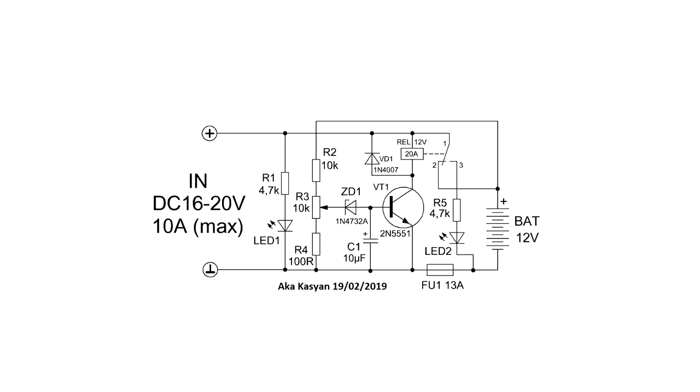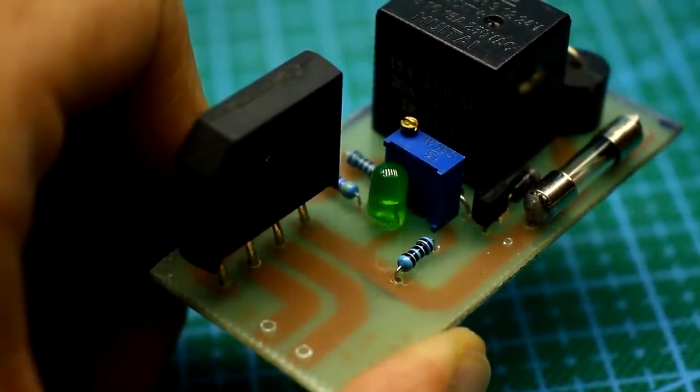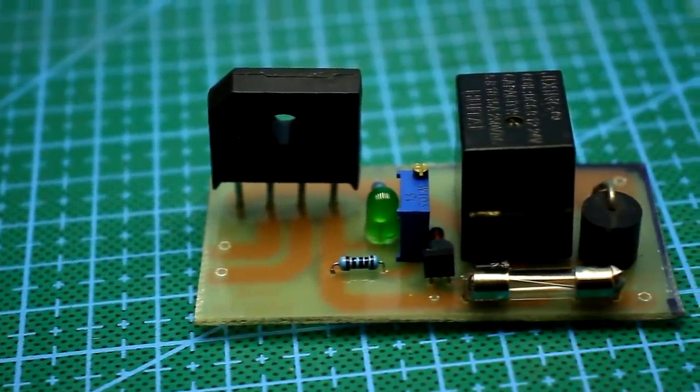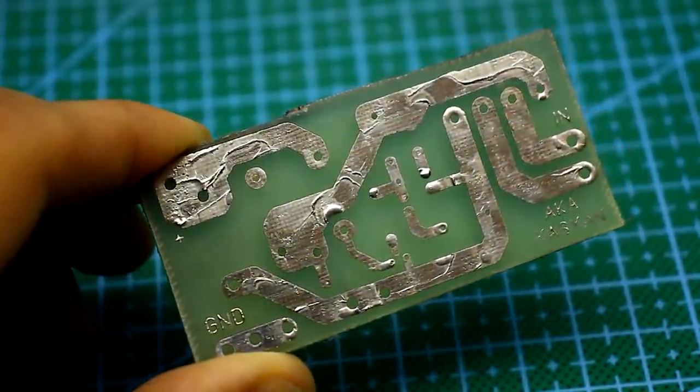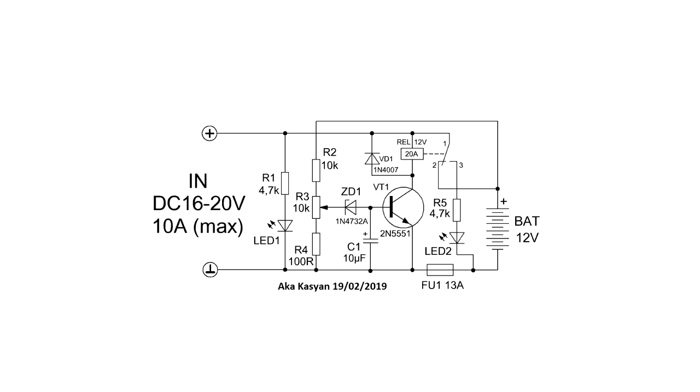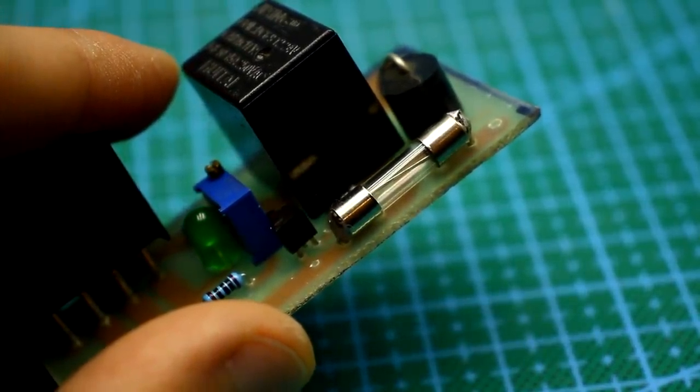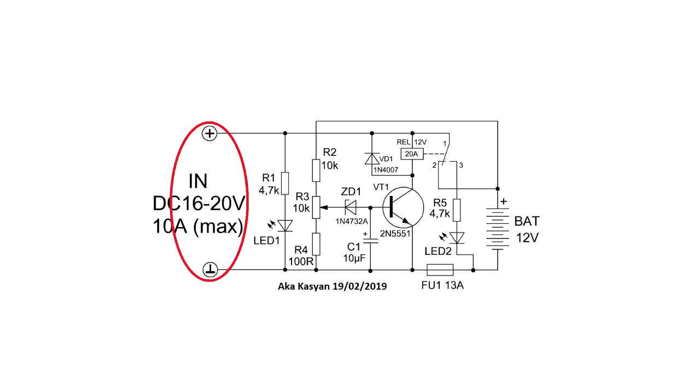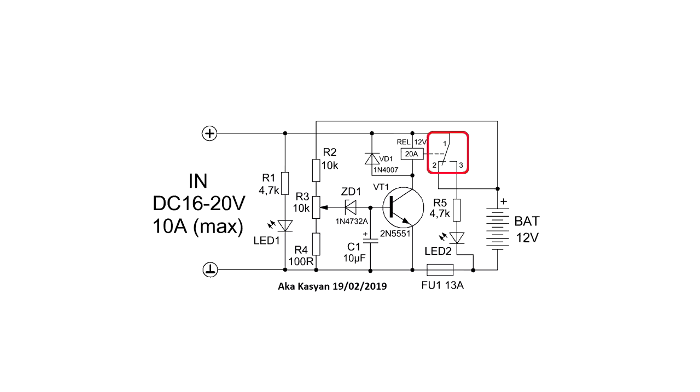The third circuit is automatic battery shutdown system when fully charged. That is, it isn't exactly a charger. On this topic there will be a separate video where using this circuit will be built a full-fledged charger. The initial circuit was subject to some changes and the board was finalized during the tests. The final version of the board can be downloaded along with the project archive by the link in the description. As you can see, the circuit is very simple and contains only one transistor, an electromagnetic relay and a few other things. I also have a diode bridge at the input and simple protection against polarity reversal. These nodes aren't drawn on the diagram. A constant voltage from a charger or any other power source is supplied to the input of the circuit. Here it's important to note that the charge current shouldn't exceed the allowable current through the relay contacts and the fuse actuation current. In my case, the circuit is for 8A.